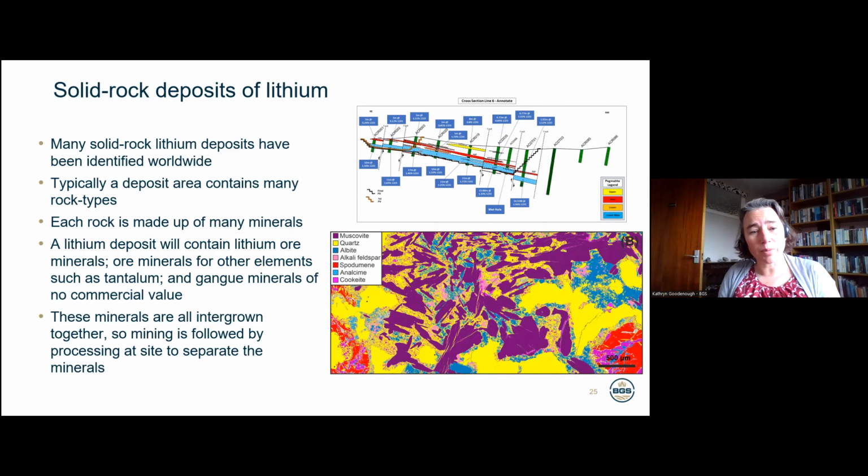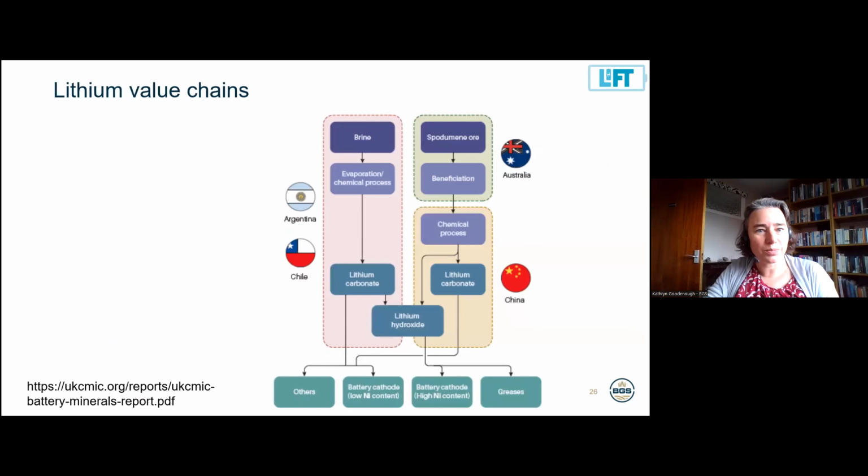We don't know a lot about that processing, often because so much mineral processing for the whole world is done in China. And certainly pretty much at the minute, all of the world's spodumene that is mined is sent to China for processing. It's really important how much control China has over the value chains of all these critical minerals. And this diagram just illustrates that. So this is, again, a diagram from the UK Critical Minerals Intelligence Centre.